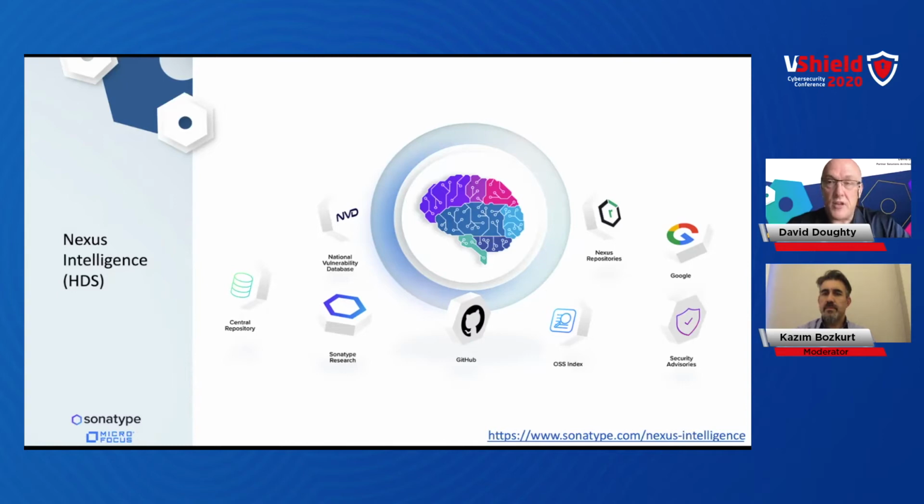And we have human data scientists that actually then curate the security information. They actually look at the vulnerabilities. They determine if it's a real vulnerability or not. And if it is, then they'll do a deep dive to identify what the actual threat is, where it exists, and provide a detailed explanation to our customers as to what the vulnerability is and how to remediate it. And that's obviously some of the value that we bring in terms of the technology, this massive database of vulnerability information, among other things.